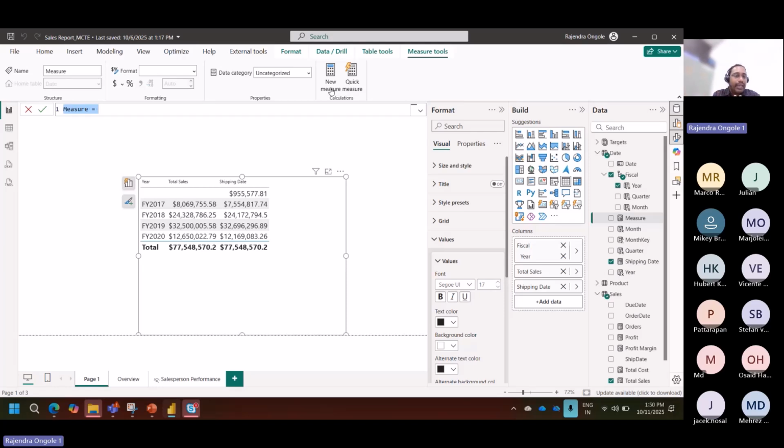Suppose I have created 10 different measures like total sales, total cost, profit, profit margin, and so on. And I want to see that analysis based on the shipping date or due date or order date. I have to create three date field connections to the model. That means I need to create 30 plus measures to showcase the visualizations to the customer. To get rid of it, we have one more concept that I'm going to discuss now.